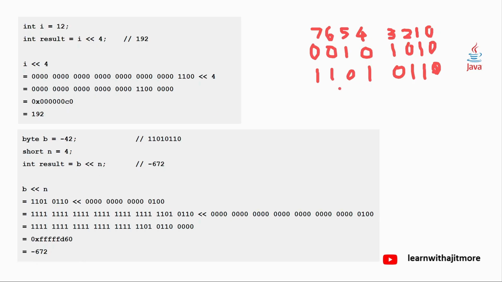Now, before doing shifting, it is promoted to integer. And when the promotion is done, what is happening? Whatever the sign bit is, guys, is pulled till the 31st bit. So what is your sign bit now? 1. So that 1 only is pulled, shifted till the 31st bit. Understanding? So till the 31st bit, what will be there? All ones. So see, this is the promoted value. This is your minus 42 and this is the promoted minus 42 to integer. Is this one pulled till the 31st bit?